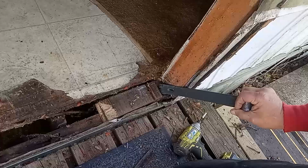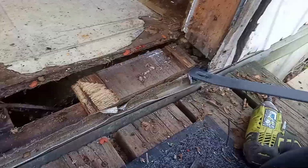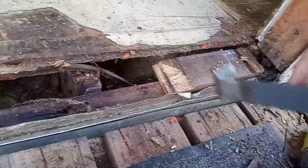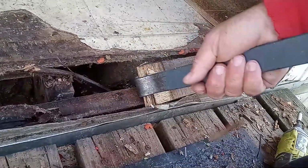All right, so this is why you want to build up and do a good job, or else you'll end up with a door that... I think what I'll do. This is not mine, but the landlord wants me to do it on a budget.